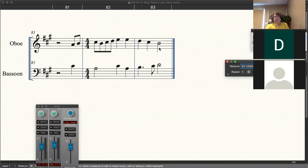This ending looks a little weird. We're expecting a half cadence, an E major chord. You expect an E in the bass, but we had a D. So it's either an E7, which is still a 5-7, or it could even be a 7 chord. Half cadences have a dominant function of some sort, but we expect an E, and it's a step lower. It's a D, and that could throw you off if you're not careful.